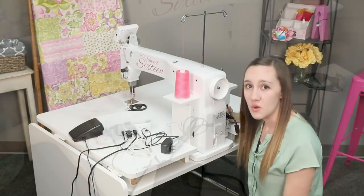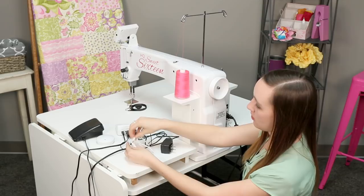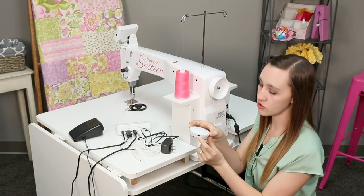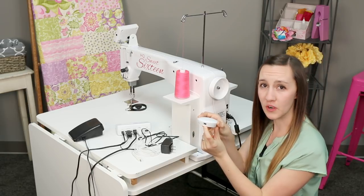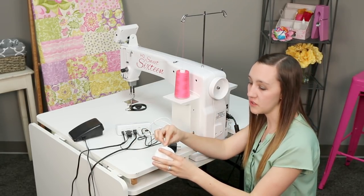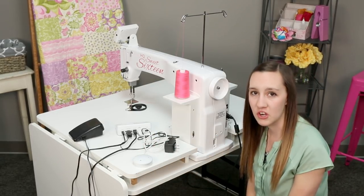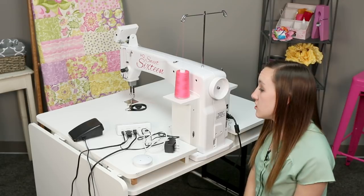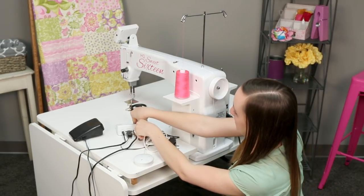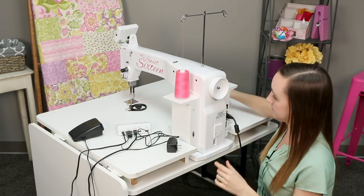So now that we've got all the cables plugged in, let's go ahead and connect it to the machine. We've got all our cables plugged into our receiver. I want to show you how this charger for your controller will plug in. On the back of your controller, there's just a small port, and there's only one place that that can plug in. So anytime you're finished quilting, you can go ahead and plug your controller in, and that way it'll just be charged and ready when you need it. So right now we don't need it plugged in and charged, so I'm gonna go ahead and remove that, and let's go ahead and get everything else all plugged in.